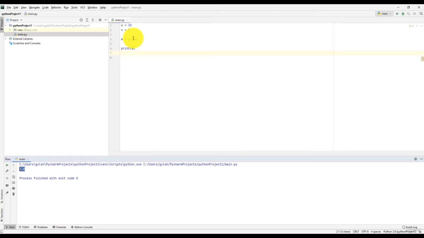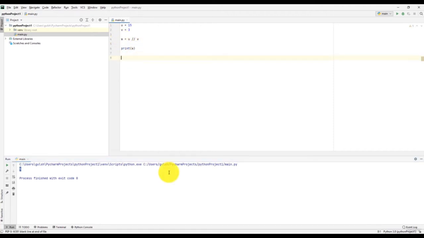So let's try out that as well. I'm changing this operator to double slash. Now the w value will be u double slash v. u is 15, v is 3. So w should get integer 5, not 5.0. Let's run this program as well. And we can see this time it is simply saying 5, not 5.0. So this time, w is an integer variable because it got an integer value.